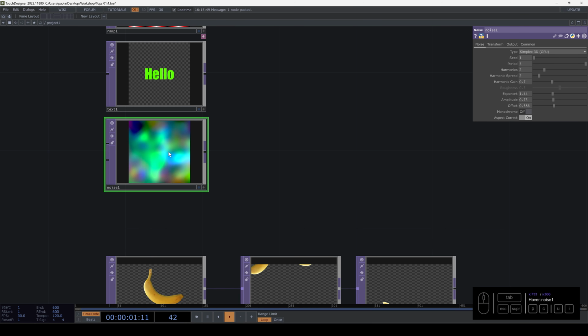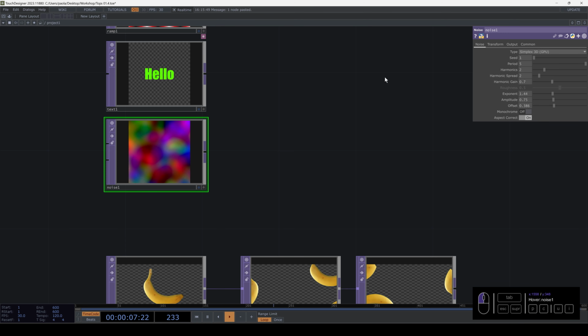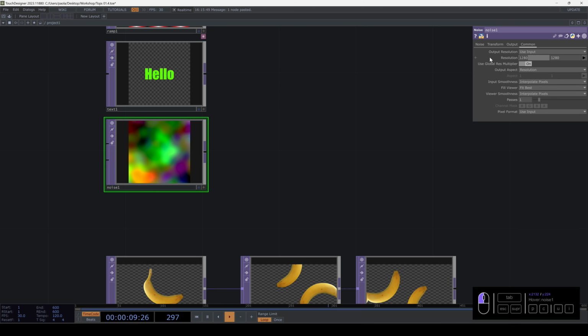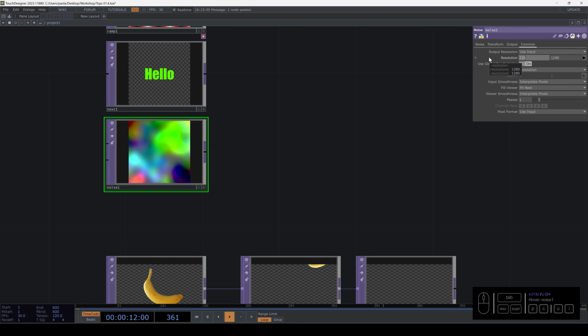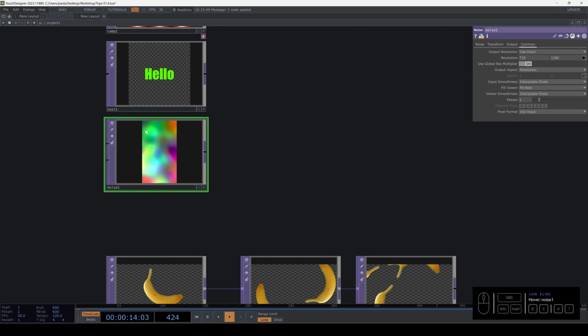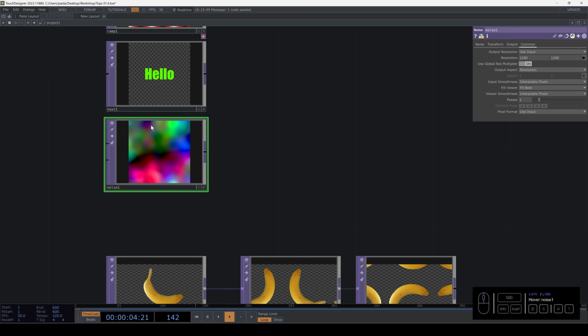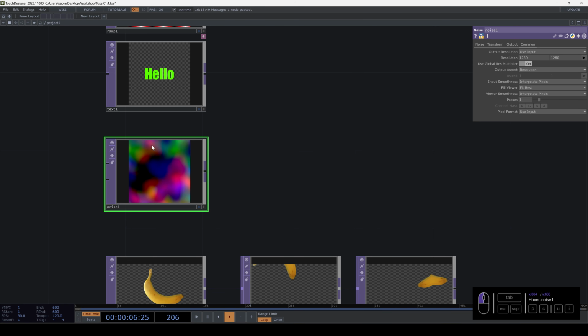Sometimes this happens to me when I do a visual that's a square, but I want to change the resolution because I want to use it for a reel. I do that, but then I cut the left and right. I create a beautiful thing and I like the left side. How can I select just this area on the left?